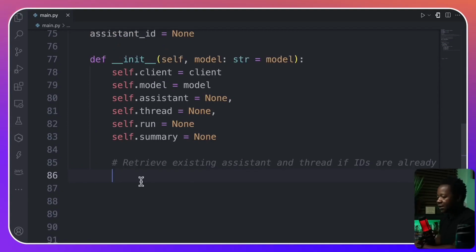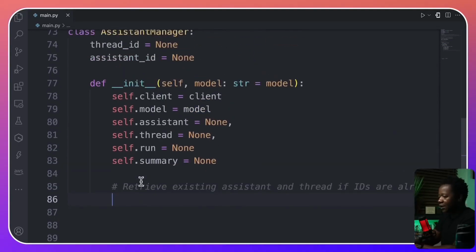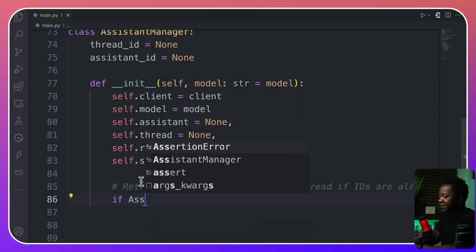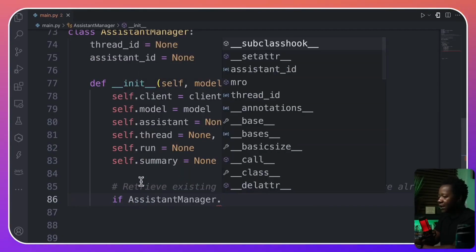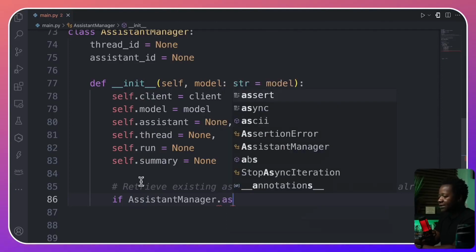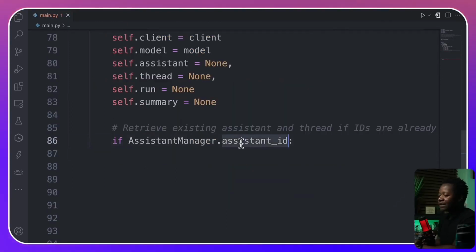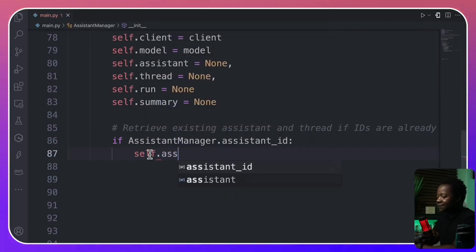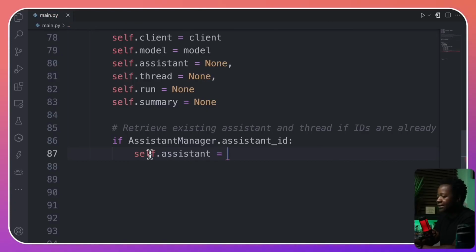So still inside of our init here, I'm going to say if assistant manager dot, in this case, let's start with assistant ID. So if we have an assistant ID, that means we have an assistant. In that case, we are going to set our assistant to the assistant that we already have.